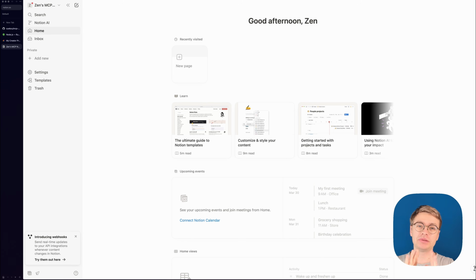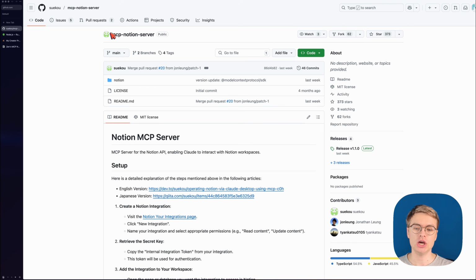All right, let's get started. So I've got a completely clean Notion workspace right here, all for the purpose of testing this MCP server. So the first thing we're gonna do is browse to this GitHub repository. This is the Notion server that we're going to be using today. And you actually don't need to download any code whatsoever. I just wanted to show what we're going to be using and how to call it, because what Claude will automatically do for you is pull in this MCP server when you start up Claude if you've got the configuration set up properly. It's just good to know where this code is coming from.